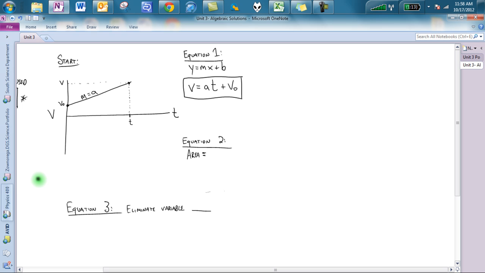Equation 2. Now this one is actually pretty easy. This goes with the idea that if we take the area of this graph, the area of this graph is the displacement. And what we need to do in order to write the area is we are going to split this up into two chunks. You notice that I split it up into a rectangle and a triangle, rather than saying let's take an area of a trapezoid, but either way would work. So the area of this is equal to delta x, which is equal to the area of the rectangle plus the area of the triangle. The area of the rectangle, as you can see, the height of this rectangle is going to be called v-naught. And the length of this rectangle is going to be called t. And we are going to add that to the area of this triangle. The area of a triangle is one-half base times height. One-half is there, the base is going to be t again, and the height of this triangle is actually going to be v minus v-naught.